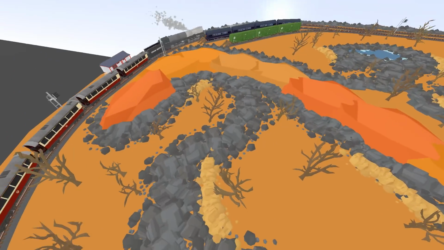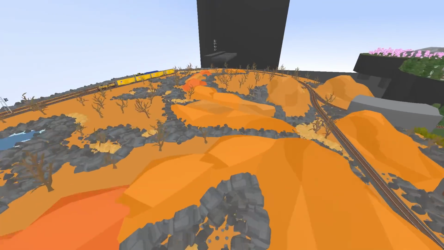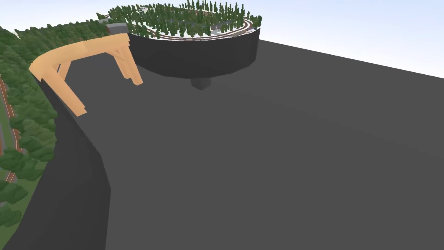It looks a bit like the Grand Canyon, but not really. I don't really know what this is supposed to be imitating. I have no idea. It looks like Mars. Okay, I guess it's time to go to the next one then.